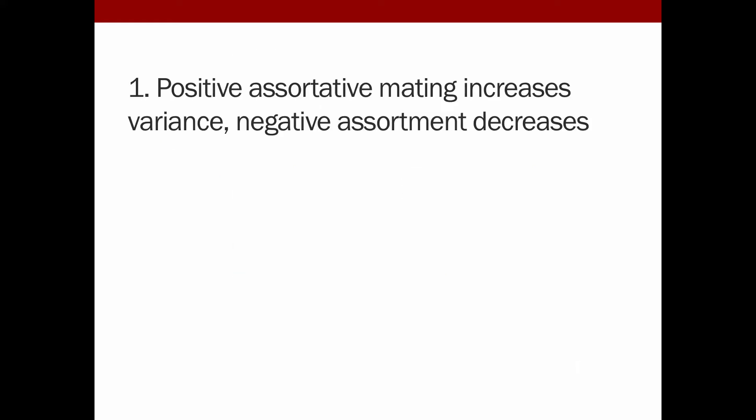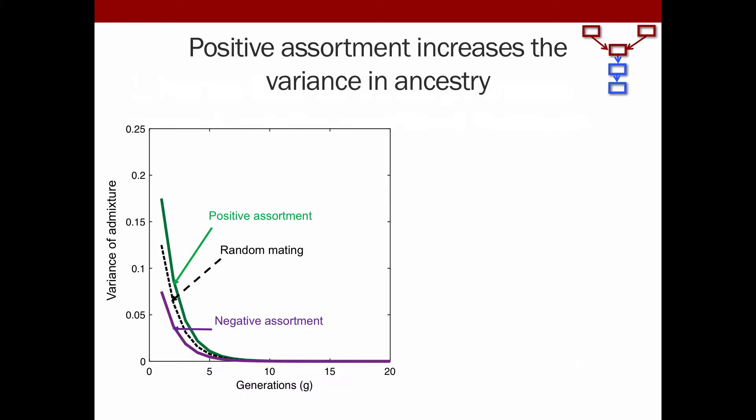First, positive assortative mating increases the variance in ancestry within a population while negative assortment decreases the variance. We can see this plotted here. On the x-axis, we have the number of generations since the admixture event occurred in a single admixture model with no further contributions. And the variance of autosomal ancestry within the population on the y-axis. Random mating in this dotted line, where for a given generation on the x-axis, positive assortative mating is always higher and negative is always lower than that of an equivalent random mating population with the same migration rates. We can see this in the set of equations where we have the variance of autosomal ancestry. It looks a little like a Bernoulli variance with this added term that's directly related to the C11, or the change in mating practices based on S1 mating with itself. We also note that with each generation, there's a 2 to the g term where each generation mixes and the long term limit goes to 0 when there's no further contributions.